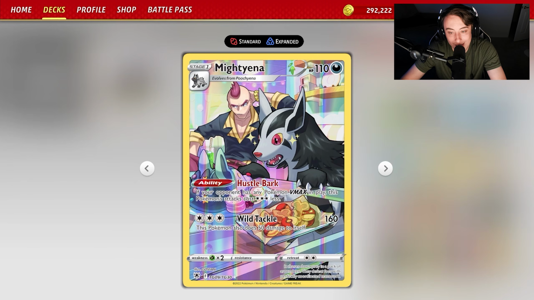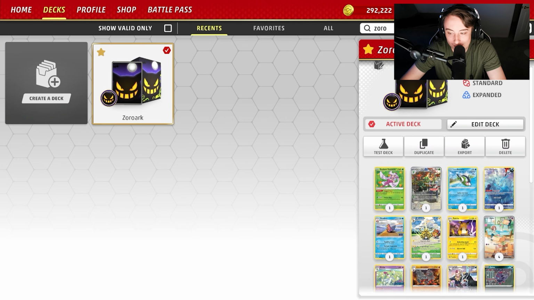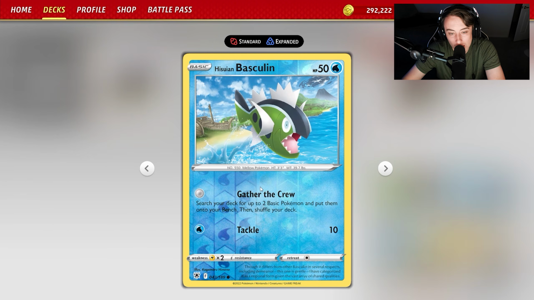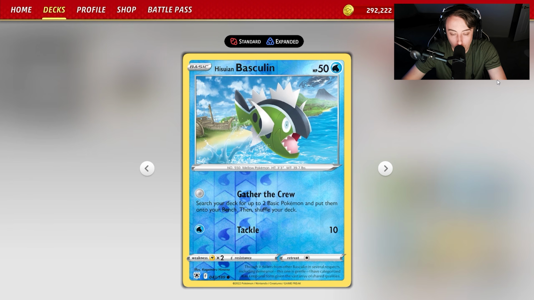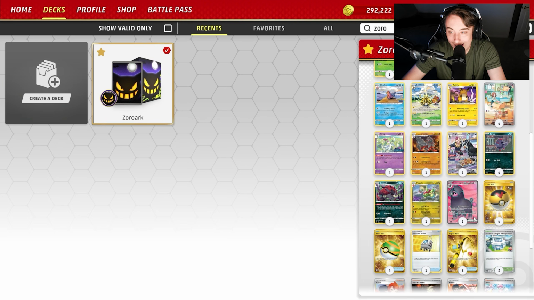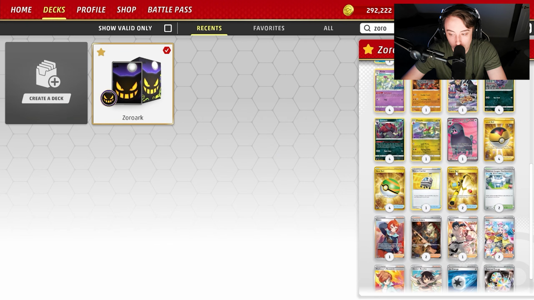And then we also have Mightyena, which is your Mew counter, because it does cost no energy to deal 320 against Mew. And this deck is very fun. We also have the Hisuian Basculin, just for Gather the Crew. It's really what you can sack off if you're forced to go second, and it helps you set up so that way you can use reversals. And to pair with all of that, we are using the Kirlia engine once again for refinement to get some of these cards in the discard.